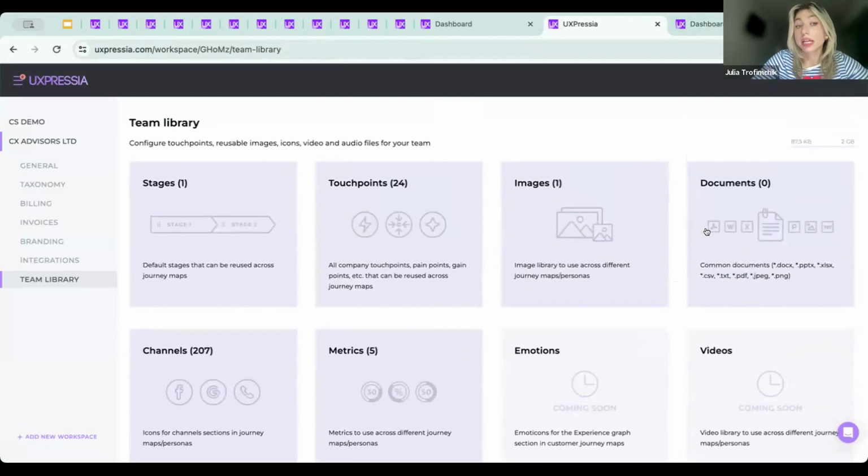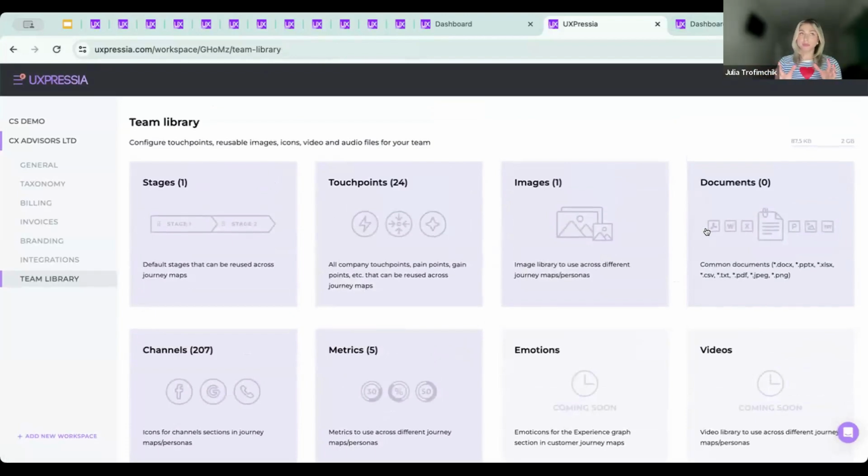If you and your team members are in the same workspace, you can benefit from this option, because everybody who's in the workspace will be able to access the same documents and reuse them in different maps and personas. Same for images, touch points and channels. So this is a repository for your team, for the workspace. In that case, this would be handy.